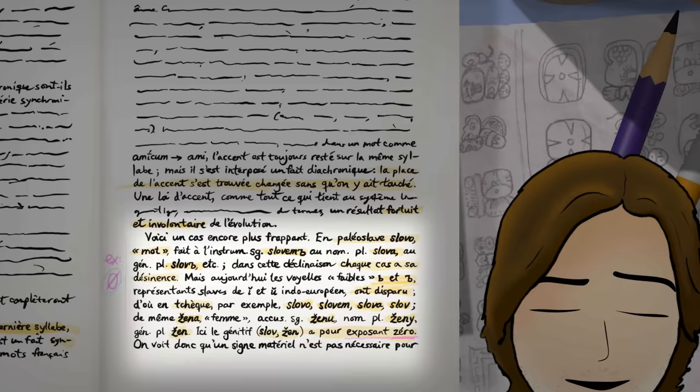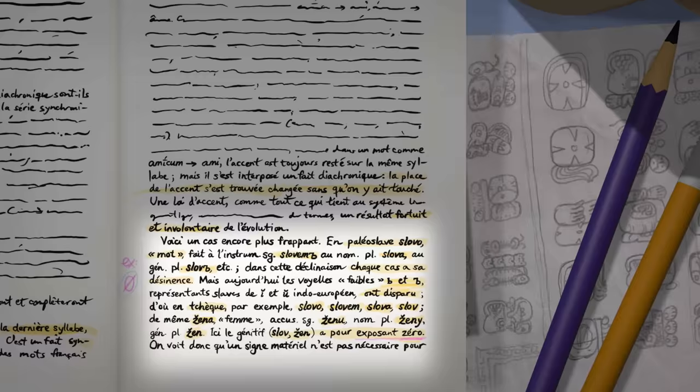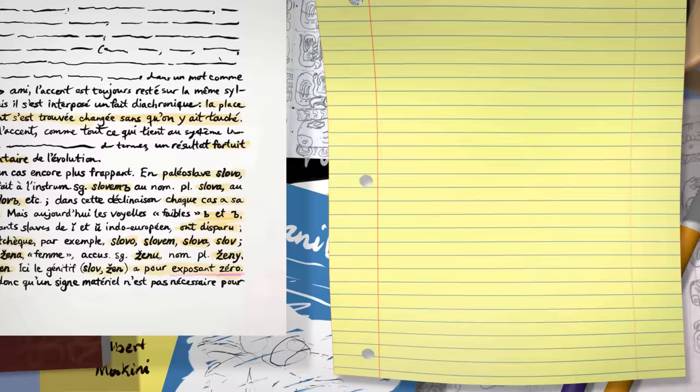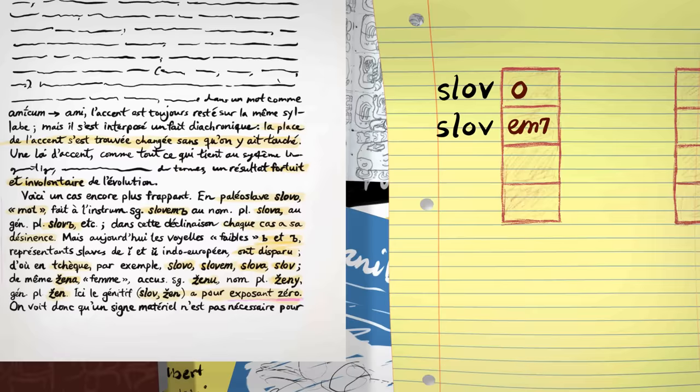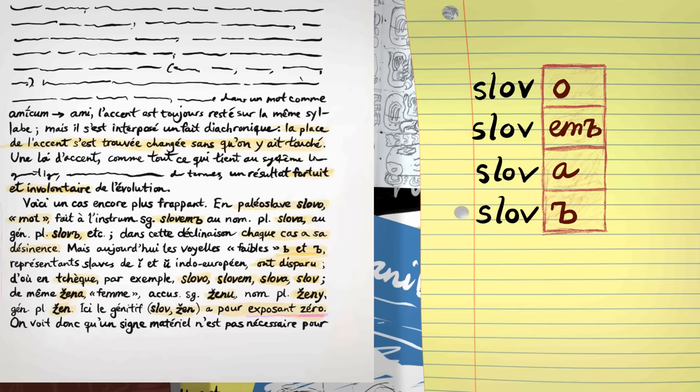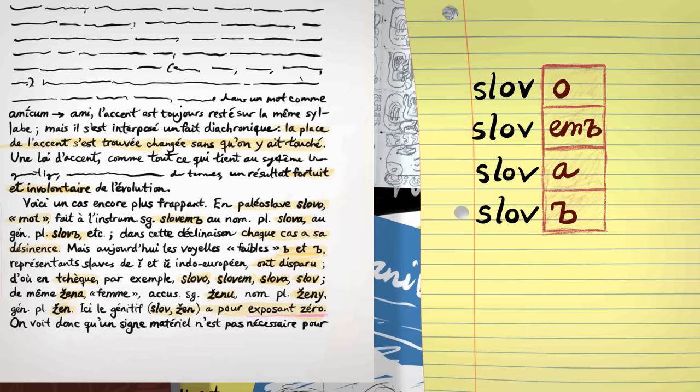I, like probably most of us, don't know Czech. If you do, please play along and imagine you're experiencing your language for the first time. Saussure gets to a particularly striking case. Grammatical pun intended, huh? Noun cases in Paleo-Slav, I guess that's old but not proto-Slavic, work like this. The word for a word is slovo, but there are different endings for slovem, with a word, the plural slova words, slovo of words, and so on. Each case has its own ending.